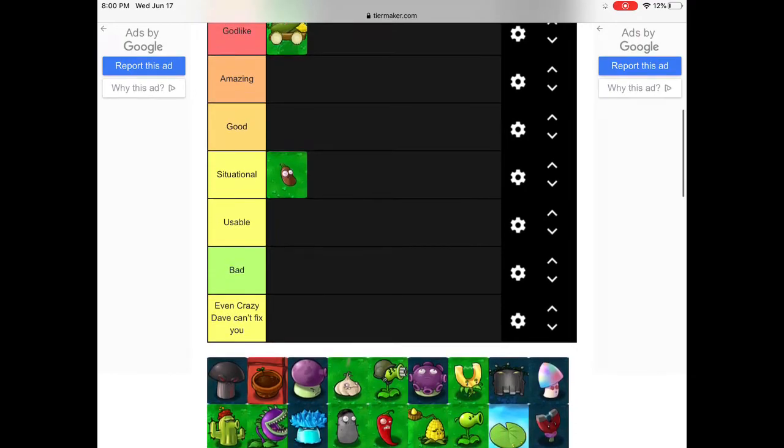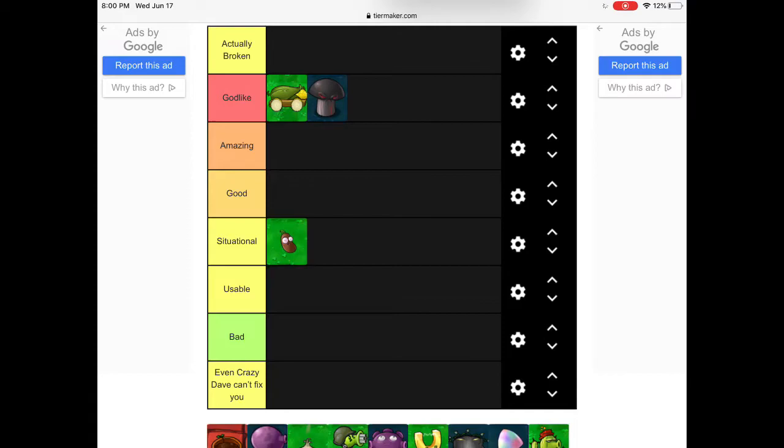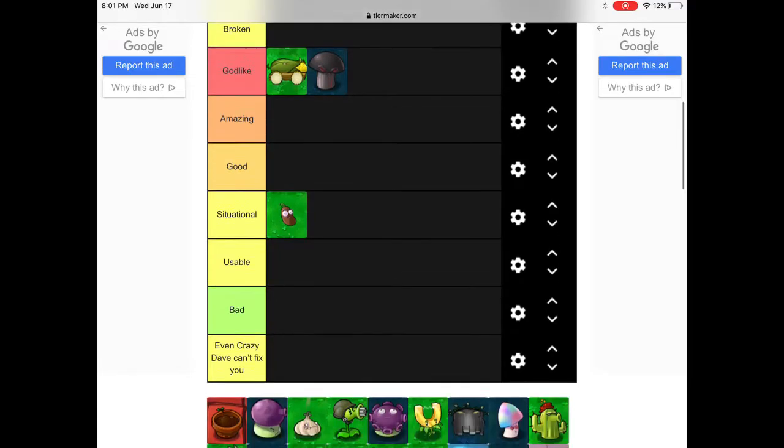Moving on to Doom-shroom. Doom-shroom is godlike during night levels. During the daytime it can still be used: you plant him and his recharge will already start, and whenever you want to blow him up, just put on the Coffee Bean. But on a night level, you place it down and kill basically everything on your screen. For 125 sun, it's good at what it does, and it is an amazing plant.